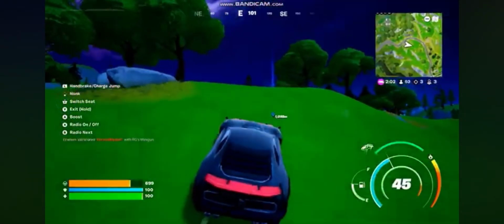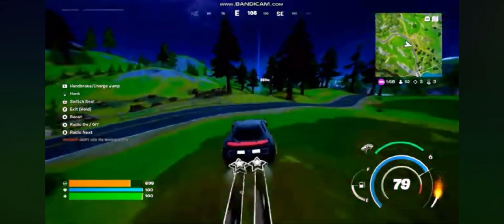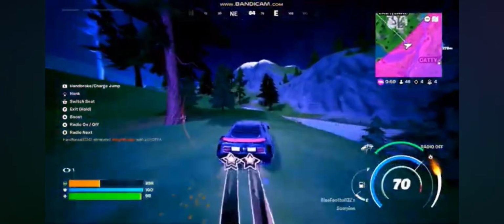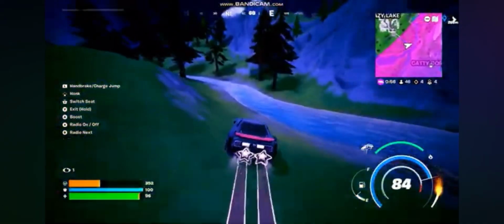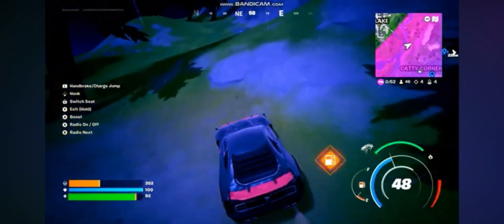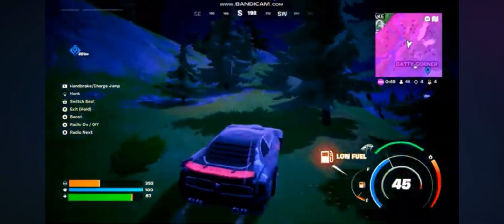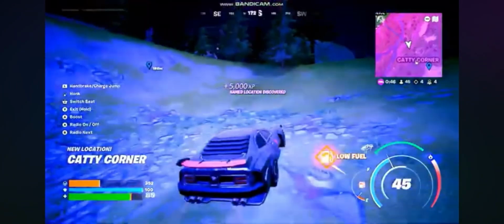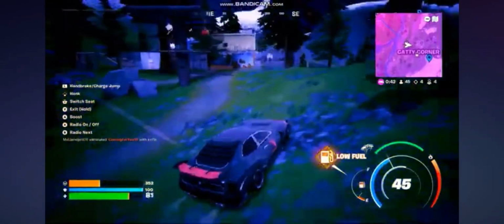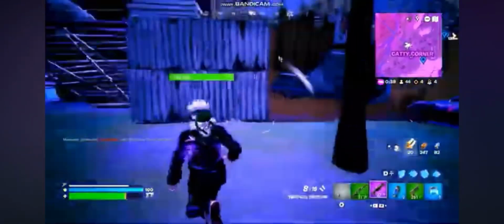I also forgot to say that they added an old place that was in chapter 2, season 3. I keep dropping my mic. It is in the storm. Whoa, I just lagged. It is in the storm, and there's a boss here, but I'm pretty sure someone already got him, but I don't think so.